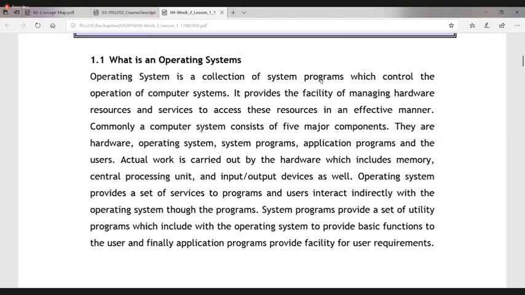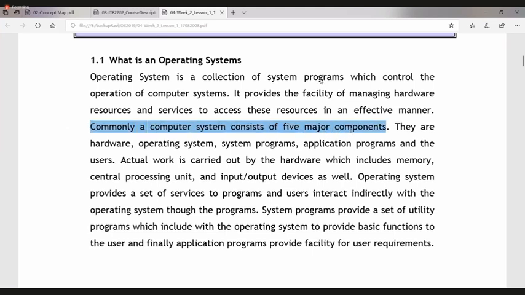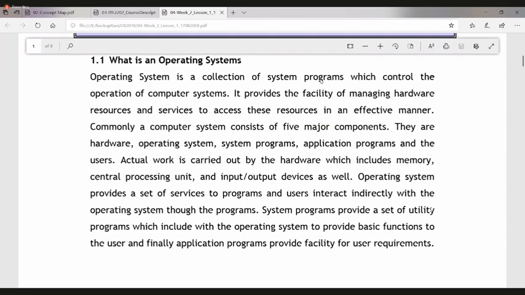Commonly a computer system consists of five major components. What are those? We need hardware, the operating system, then to run, we need system programs.